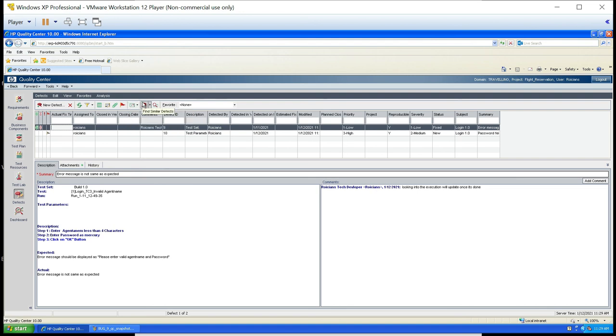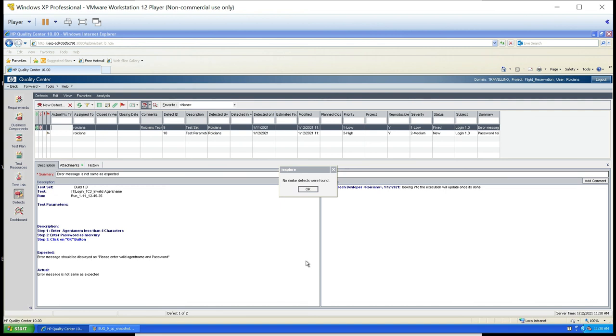Next one is find similar defect. Guys, similar defect means if a defect is related to it, if any of the summary, maybe detected by, maybe priority, severity, if there is any similarity between two defects, then you can click on it and it will tell you. See, look at this, no similar defect found. So no similar defect found to this. But let's say if we have logged similar defects, their summaries are the same, their steps are the same, their severity, priority, most of the things are the same, then clicking on this feature will tell me that these are similar defects.